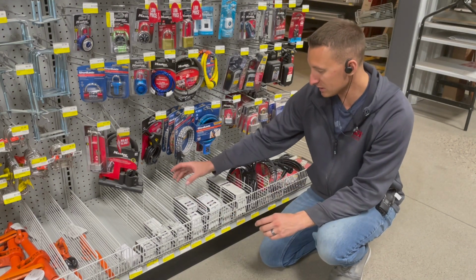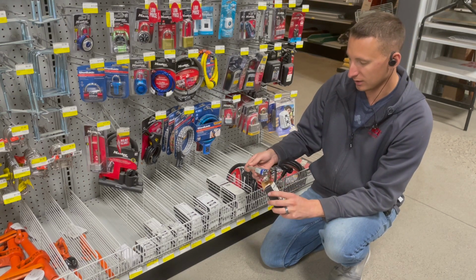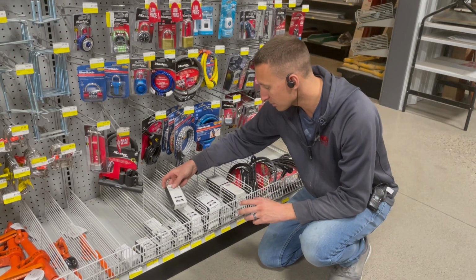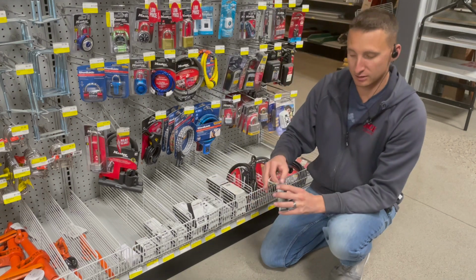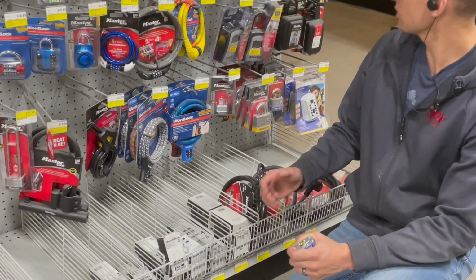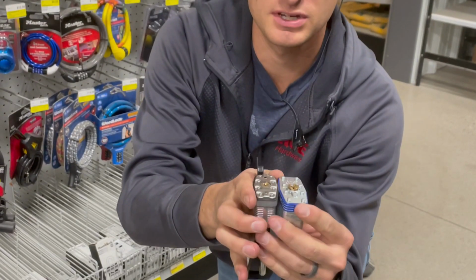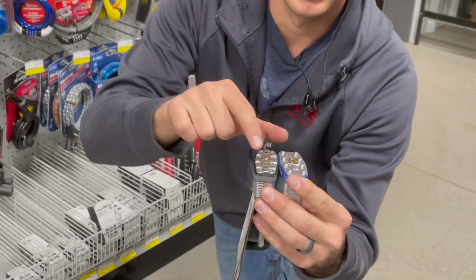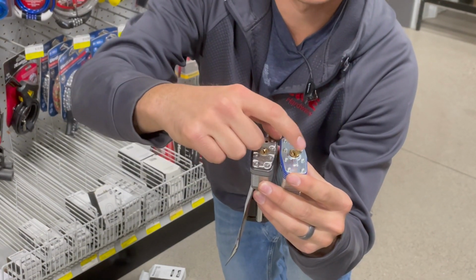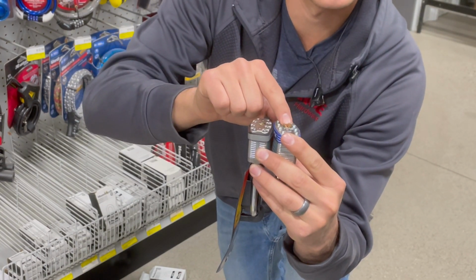So these locks down here are a Master lock invention. That's harder to see. Let me see if I can have one of these that's easy to see. Okay, so on a normal lock, see if I can grab one here, because it's important that you see. Can the camera see that? Okay. So this lock that's already done, the brass piece is recessed in it, and on this lock it's not recessed. Okay, you see that?